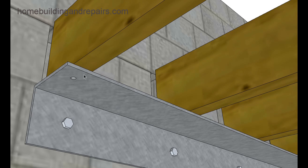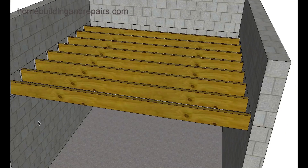Or you could attach a wood ledger to the wall instead of metal — maybe like a four-by-12, with the top of the four-by-12 even with the top of the joist. The problem again is we really don't know what the block wall is going to support. If you drill holes, put epoxy in, and go to tighten up the bolts after the epoxy's dried, they might pop right off because the block and mortar is weak and not designed for that. On a tilt-up building with solid concrete walls you could put a ledger like that because the bolts would be anchor bolts embedded properly — but on a block wall it might not be feasible at all.